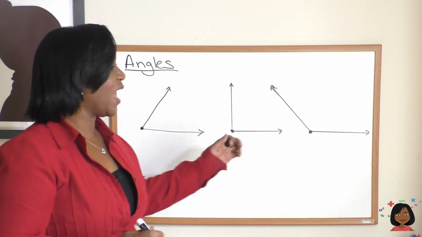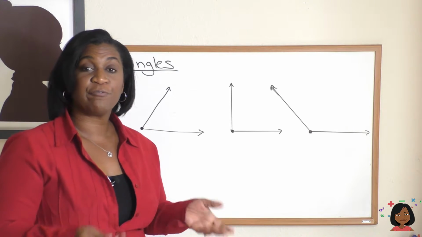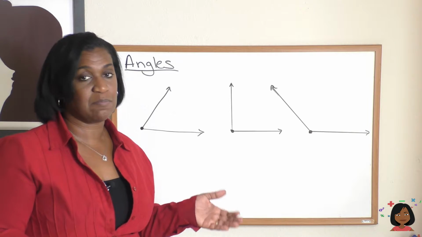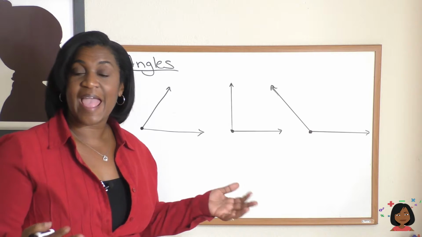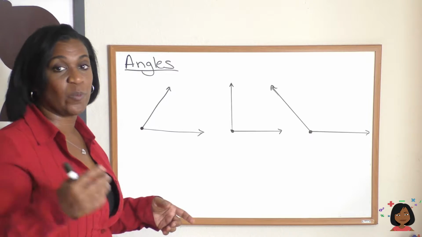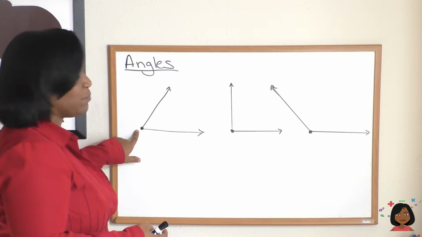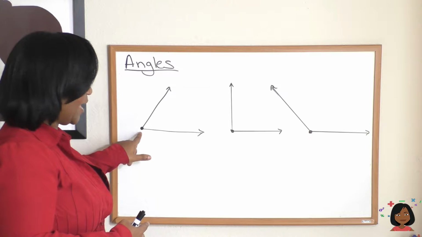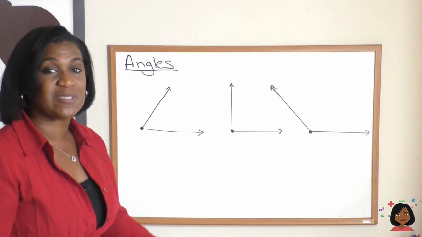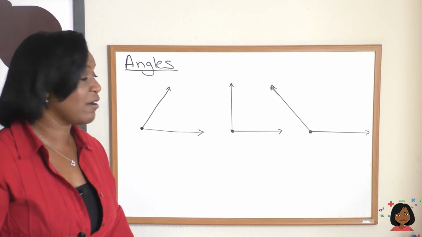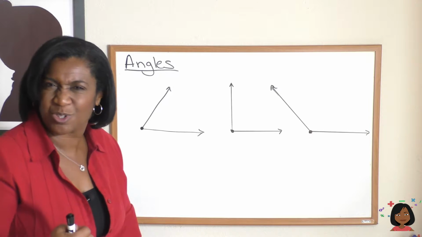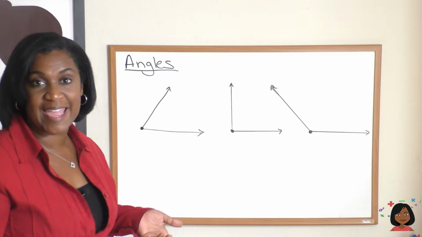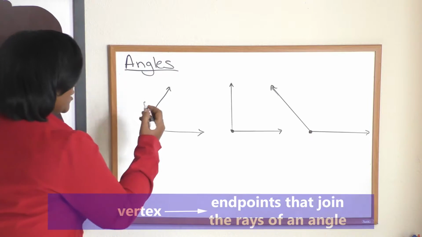So take a look at what I have on the board. I have 3 different angles on the board. So when I say angles, essentially I mean when lines intersect, angles are formed. And technically here we're using rays, right? Because we have an endpoint on one side and a line that goes indefinitely on the other, and an endpoint here and a line here. So we have formed some angles. And there's some words I want to introduce to you regarding angles. So first, we have the endpoint that joins the angles. We call this the vertex.